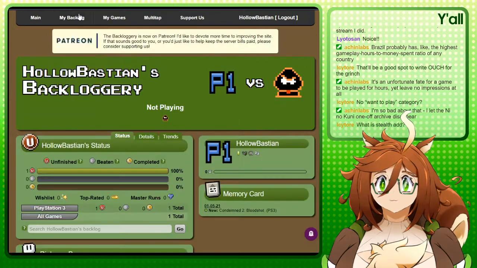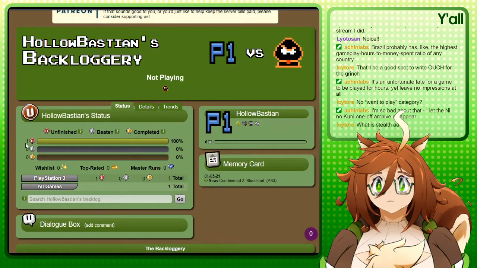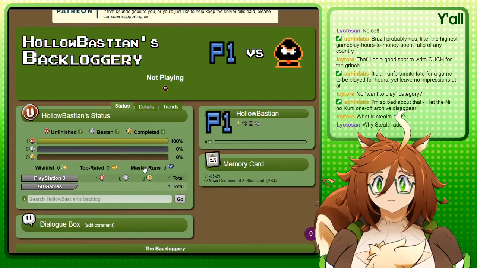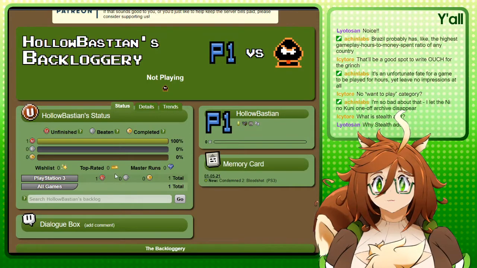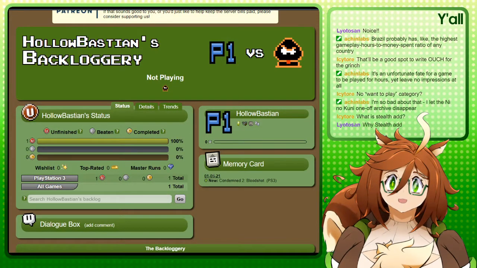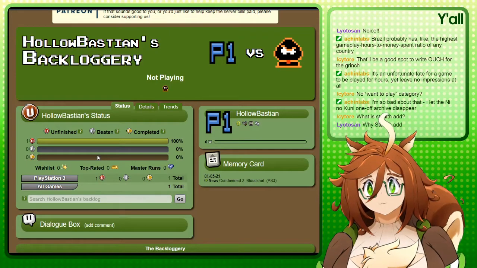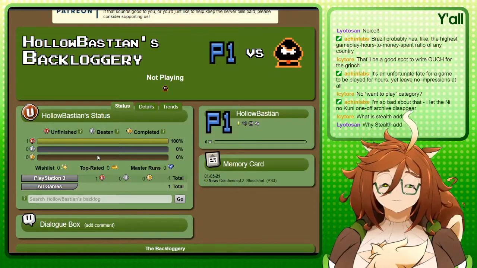So now we go to our backloggery, and we see we have a list. These are the amount of games, our unfinished games, beaten, completed, wish list, top rated, master runs. We only have one game in here, so it's only one PlayStation 3 game, and we have a memory card. The memory card is how the website basically keeps track of everything you've done. Any games you've added, any games you've taken out, beaten, completed, and so on.